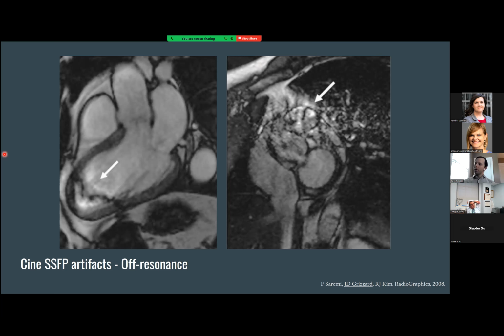Because the dark band artifacts are related to inhomogeneities in the magnetic field or the center frequency offsets, we could potentially reduce them by just reshimming and retuning the imaging system. So when we have this at a level where it's going to degrade our images, we first want to make sure that our repetition time is minimized, because the reduced repetition times will help improve the gradient hardware. It also allows us to increase the bandwidth. If we need to, we can increase the bandwidth to reduce the repetition time.